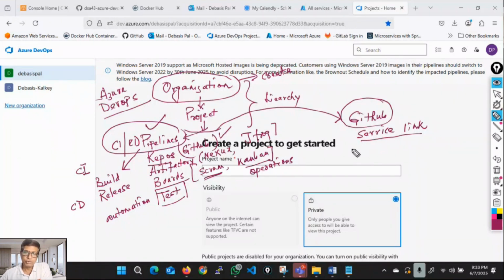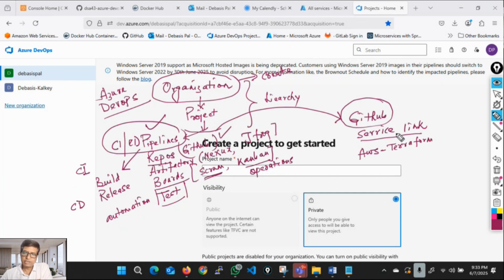We are going to use AWS, on which we are going to use Terraform.